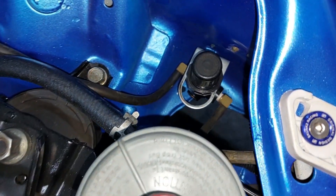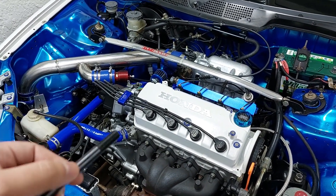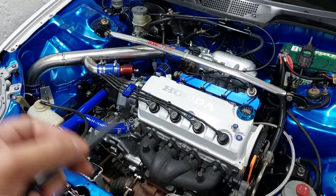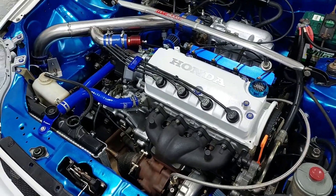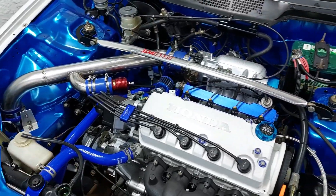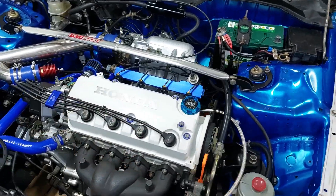I was doing dyno prep and installing the boost controller just to make it ready for the tuner. I didn't really know how it worked, so I set it to where I thought it would have no effect on boost, then I rolled into boost in second gear and it just peaked to 14 PSI immediately. I pulled the car over, everything looked fine, then I turned the controller all the way the other way — did another pull and it peaked at 14 PSI again. The head gasket said no to 14 PSI, which is also about the maximum of what my ECU can read, so it may have gone out of range of the map sensor.